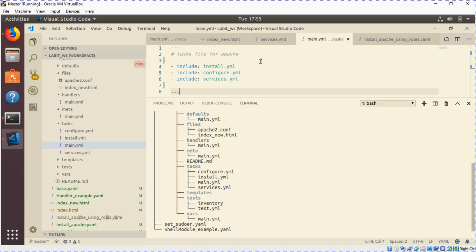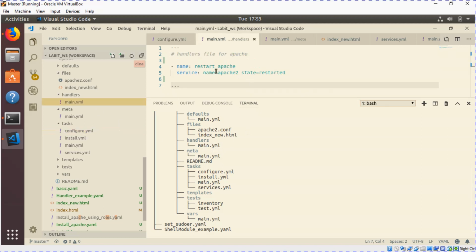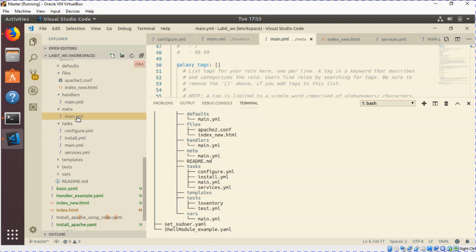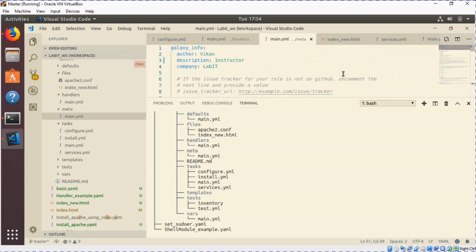Then we had a notification using a notify method inside the configure.yml file to restart Apache, and inside our handlers we added tasks to handle that notify, and the task was to restart Apache using the service module. Then we also edited the main file inside the meta subdirectory to add some metadata to this role, for example the author name, company name, etc.